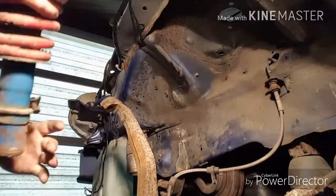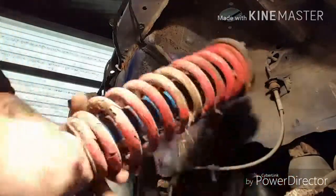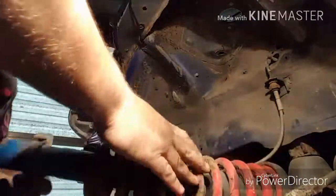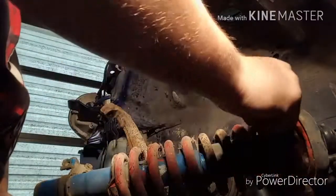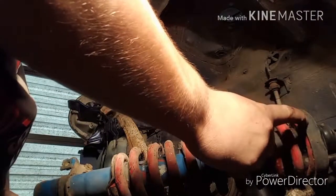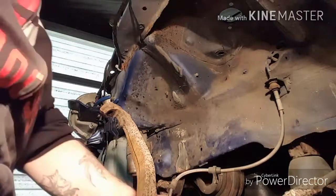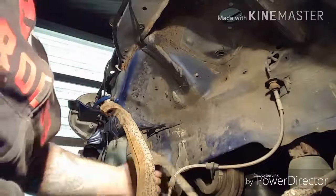Get the strut. Oh, well, this strut came right off the fork, as you can see. But, yeah, here's the strut. Now, in order to take these apart, you got to have a strut or a spring compressor tool. This isn't like a coilover where you can just take it apart. You have to compress the spring until the cap gets loose. Once the cap's completely loose, you're fine. But anyway, that's the tutorial on how to remove your upper control arms and your struts and springs.